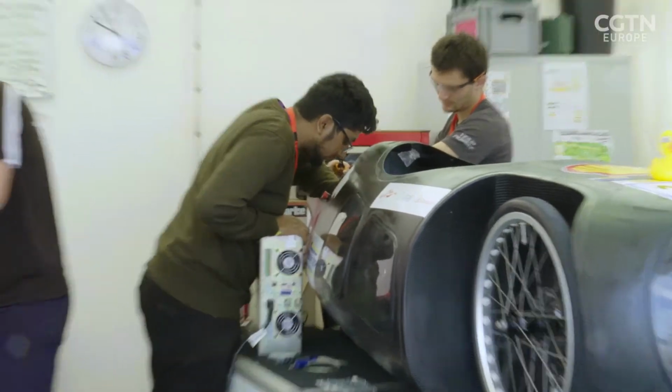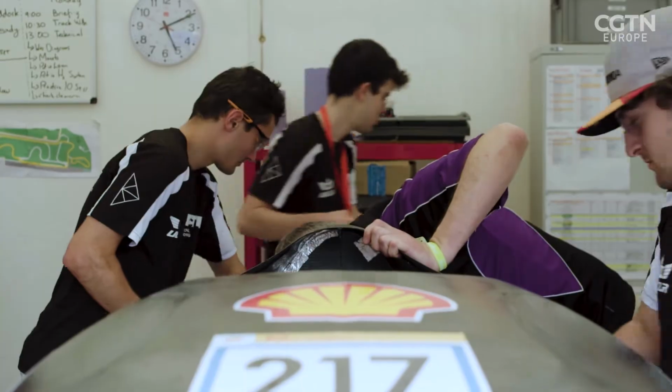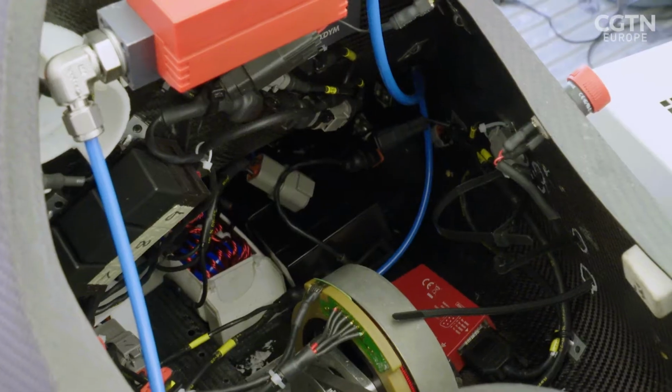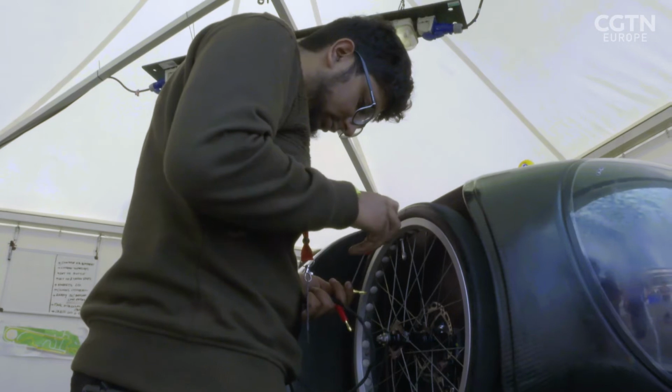Can we see more inside it? It's one big shell but in 2 parts. The front part where the driver lays down, where you have the steering mechanisms, and then in the rear, that's where we have the whole powertrain fuel cell system, where the magic sort of happens. This whole car here just weighs 45 kilos. Well, obviously this is why we use carbon fiber.